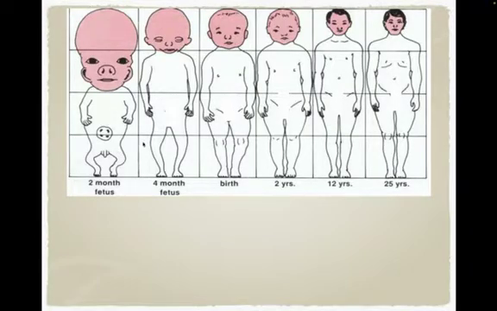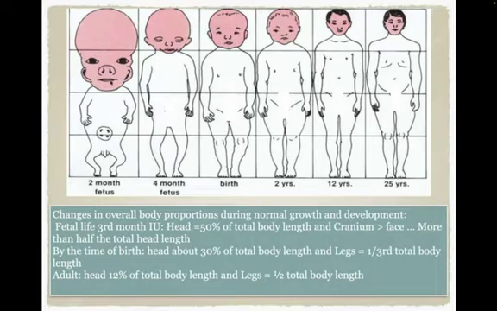You can see that during the 2 months of intrauterine life, the head is taking almost 50% of the total body, while the legs are taking less than maybe a quarter of the body. After birth, the head is reduced to only 1/3 of the body, while the rest is for the upper limbs and the lower limbs. And here you can see that the lower limbs are taking mostly half of the size of the body. This is the way they are organized, the way the growth is happening in this particular description. That's called the growth pattern.